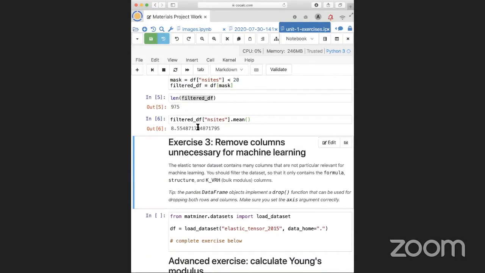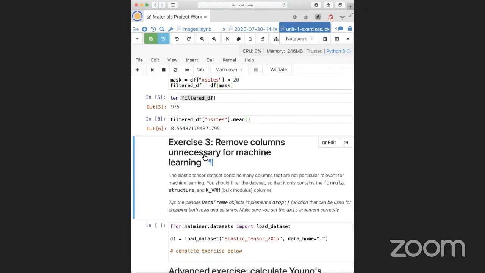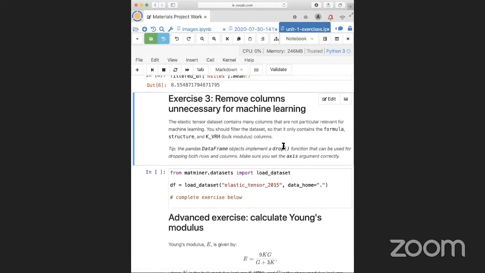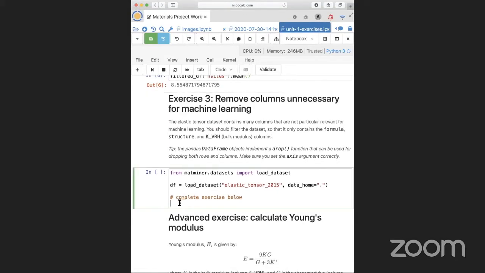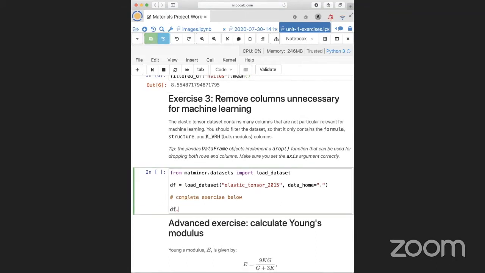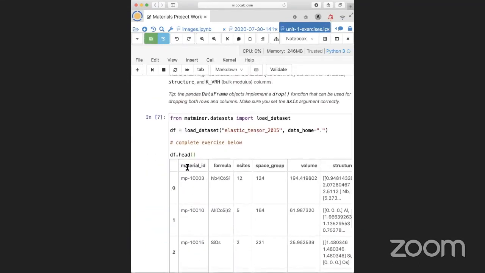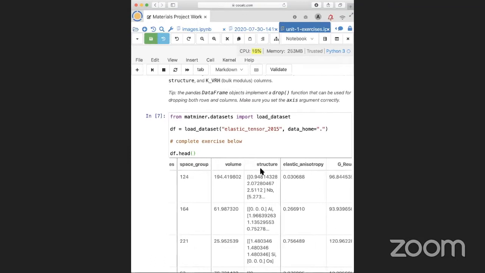And then the last exercise was to remove columns which are unnecessary for machine learning. And so this is a very common thing that you'll have to do. And again, we can do this using the drop function. So here we're asked to remove all the sites so that it only contains formula, structure, KVRH. So let's first of all see what the rest of the columns are. So you can see we've got material ID, formula, all of these.